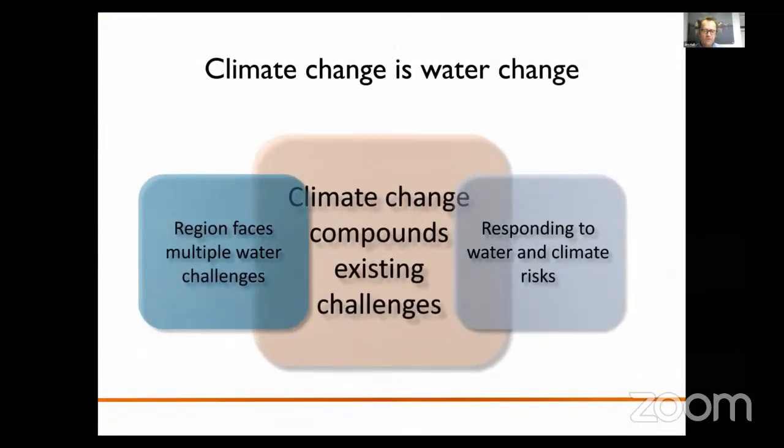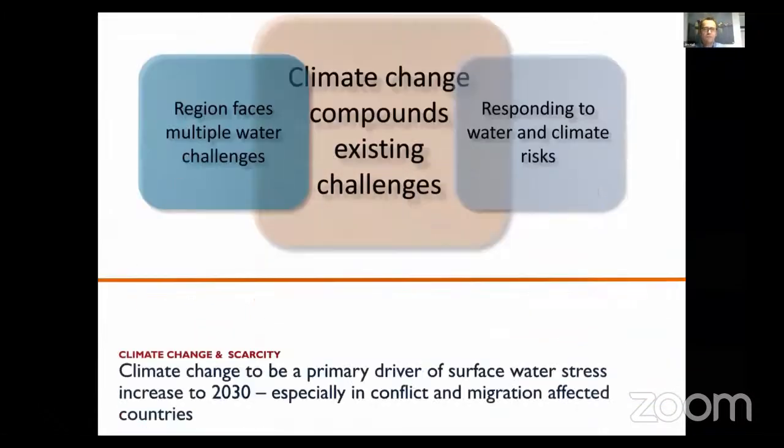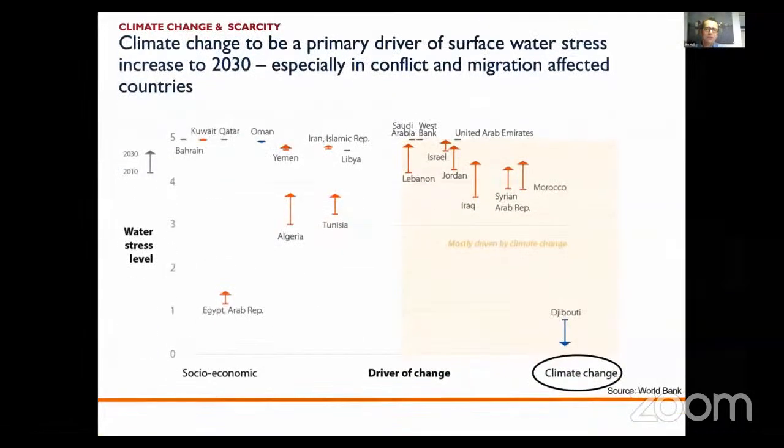So, on top of all of these multiple dimensions and complexities, we have the growing threat of climate change. And climate change is a threat multiplier here. It's adding to the water stress of surface and groundwater sources. So it's pushing that stress level up because there will be higher temperatures, which is driving up evaporation. And regional climate model studies show that we're expecting reductions in precipitation in the region as well.